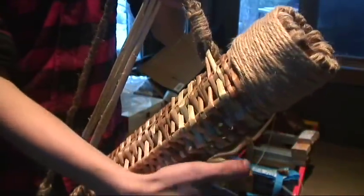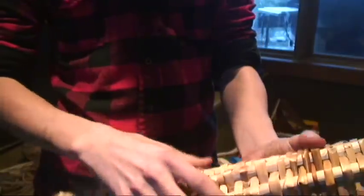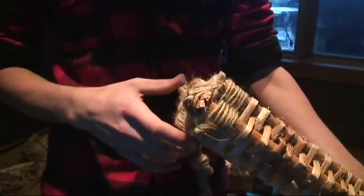But then you can also have some feathers. You can hang some feathers off of here, little beads and stuff if you want. Here is my first one I made. This one only has 7 upright poles, and you can see at the top I did much less. I've got only a couple little wraps, but it's my first one, so you learn from how many you do.